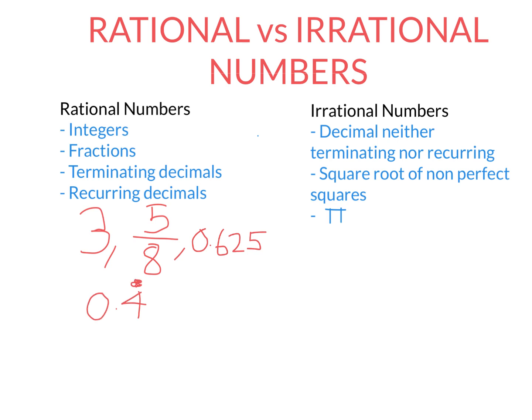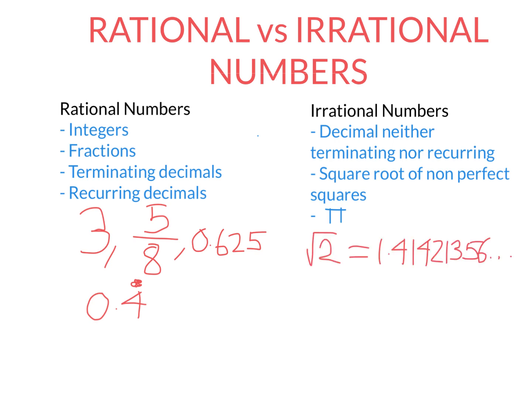So you're probably thinking to yourself, well, hang on a minute. If rational includes all terminating and recurring decimals, how can we have irrational numbers? How is that possible? What could you have other than a terminating or recurring decimal? Well, irrational numbers are numbers that are just not rational. They don't have a terminating decimal, they don't have a recurring decimal. So remember, terminating decimals end, recurring decimals go forever, but there has to be a pattern to it. So irrational numbers, their decimal goes forever, but there's no pattern to it.